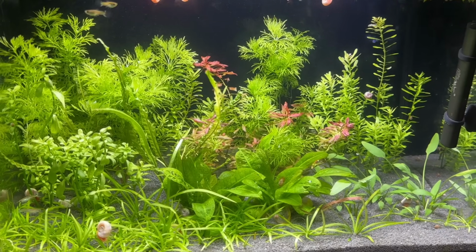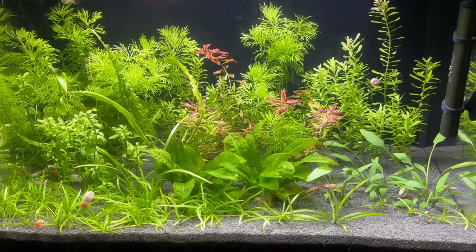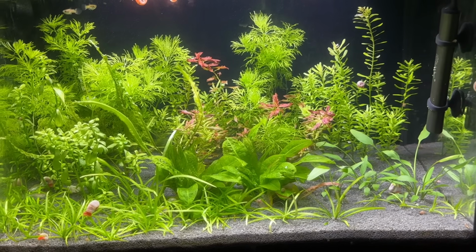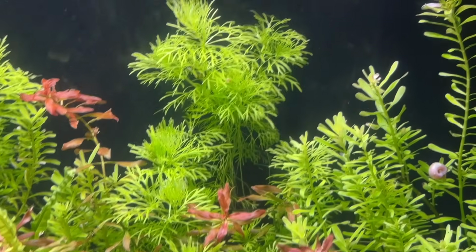Moving on, and we get to propagation and maintenance, and I want to talk about them together because they do go hand in hand with stem plants. The rapid growth rate of Limnophila Sessiliflora means that you're not only going to be doing regular maintenance, but you're going to be ending up with a lot of free plants along the way.